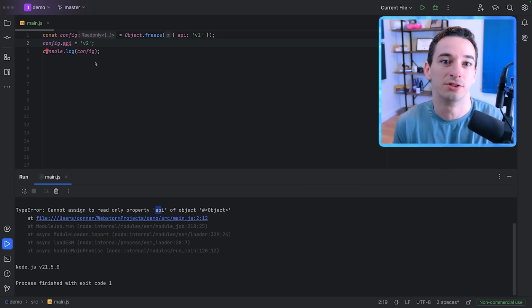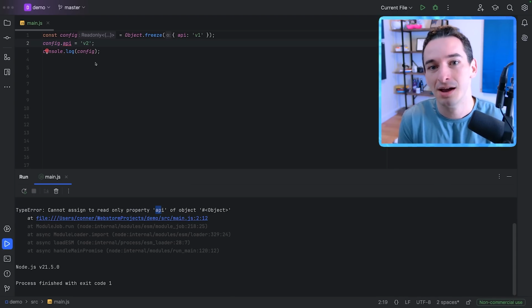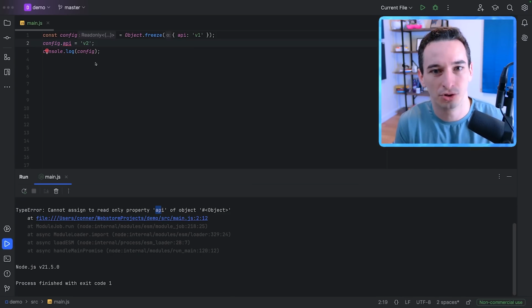Now a note here is if you're not in strict mode, it's actually just going to not do anything. It's not going to let you edit it, but it's also not going to throw an error. So there is a little difference there, but most of the time you should be working in strict mode anyways. And it's actually almost hard to not be in strict mode in a modern environment. Now I do want to point out though, that there is a common pitfall with Object.freeze. And that's thinking that the whole thing is completely immutable. And that's actually not the case.